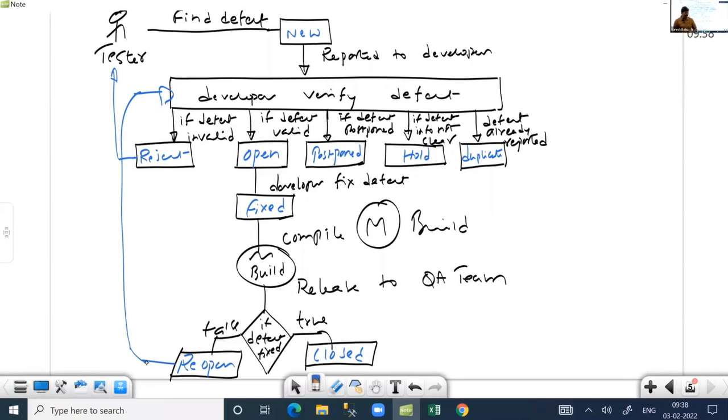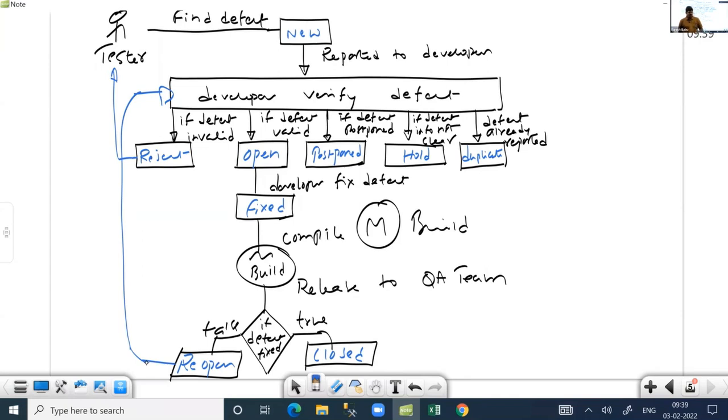Next paragraph. Soon after a defect is identified by the tester, this defect will be documented with the status new.